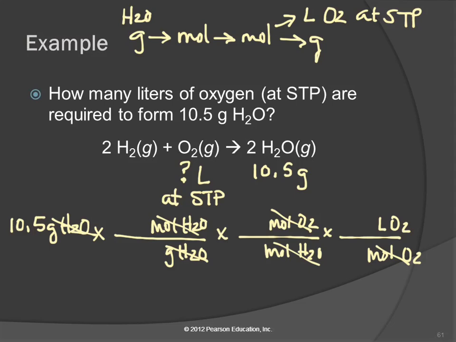So there's the units. How many moles of oxygen for how many moles of water? 1 mole of oxygen to 2 moles of water. And that comes from this non-existent number there and this number 2. Grams of water to moles of water: 2 times the mass of hydrogen plus the mass of oxygen, it's 18.02, and that's 1 mole of water. And then over here, liters per mole of oxygen at STP, 22.4.